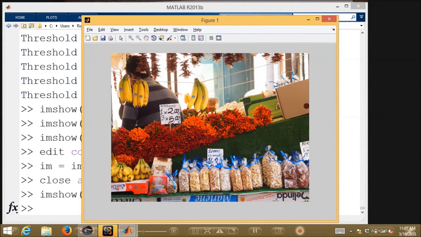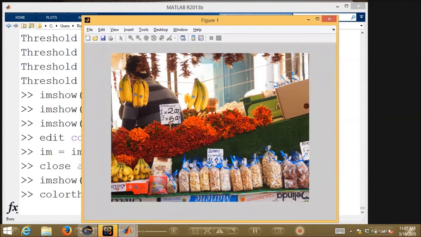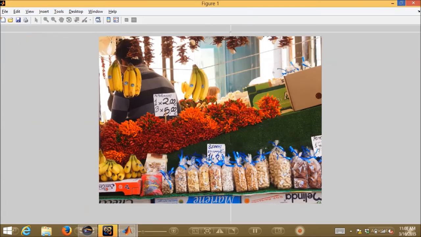Right, so here's an image that has lots of different colors in it, right? And so now I'm going to apply my color thresh to this image. And so now I've got a little mouse pointer that says, okay, click on something. Let me make this a little bit bigger. So let's suppose that I want to click on the blue of this ribbon.